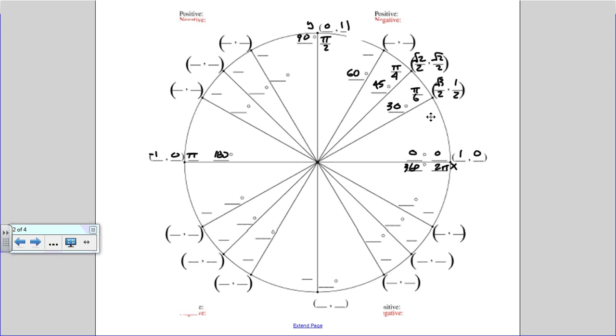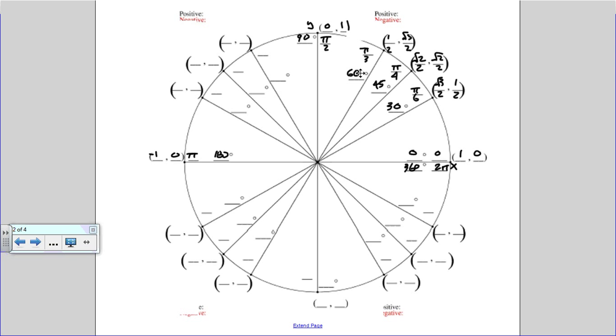That's kind of how I remember. I just think of the lengths of this triangle. I don't memorize anything. I just have to think about it for a second. Then I know that at 60 degrees, that's 2 pi over 6, which is just pi over 3 radians, and this is 1/2 and the square root of 3 over 2. The important thing here is that if you can memorize this part or know how to generate it, then you can generate everything else.